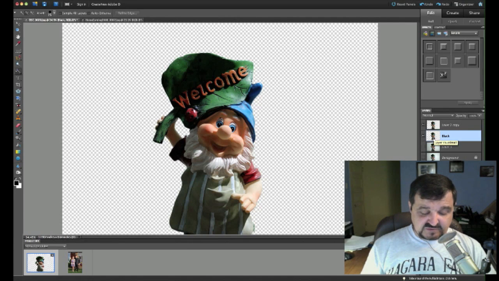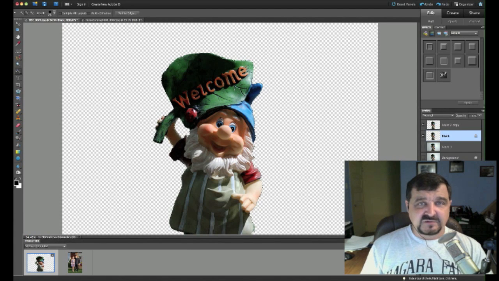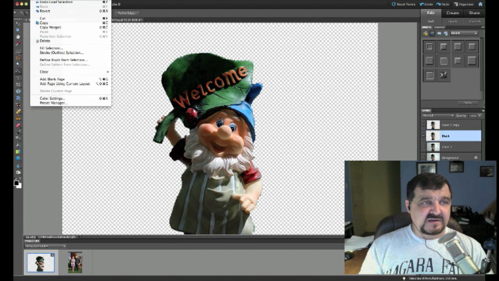Next, hold your command or control key and click on the layer, and you're going to select the gnome himself. Once you do that, there are two ways you can do this. One, you can lock the transparent pixels and paint over the gnome. Or with that selected, it's easier to go under Edit and Fill Selection.